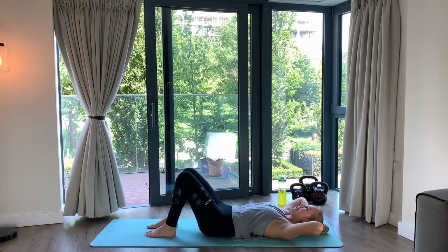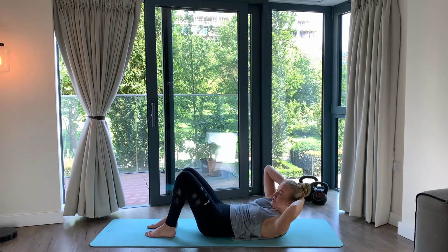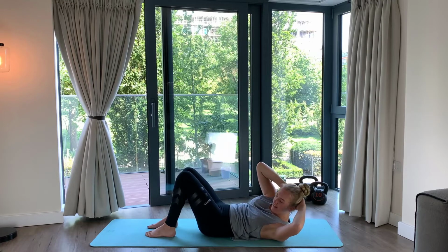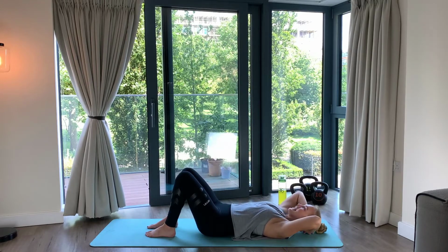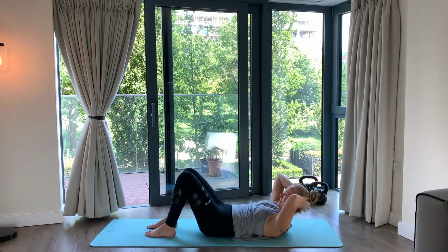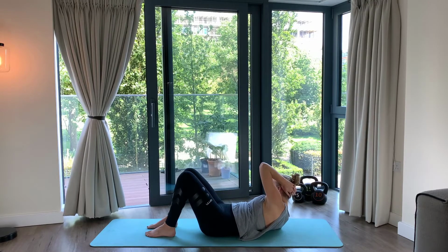So from here we're going to come into our obliques now. So we're going to inhale to prepare. Exhale, nod the chin to the chest. Curling on up through the spine, and then we're going to twist so that the right armpit twists around to the left hip, and then come back up through center, and then coming down with control. Make sure the pelvis stays in neutral. Inhale to prepare. Exhale, nod the chin to the chest, coming on up, and then we're going to twist the left armpit around to the right hip.